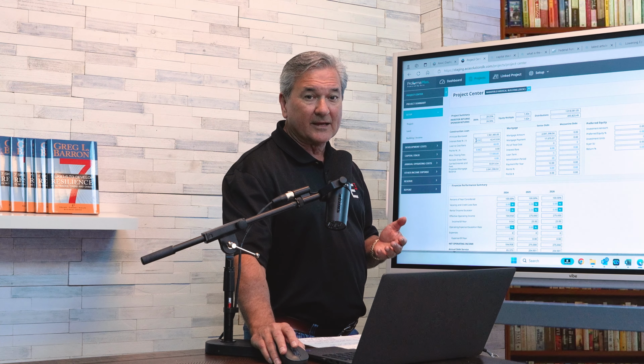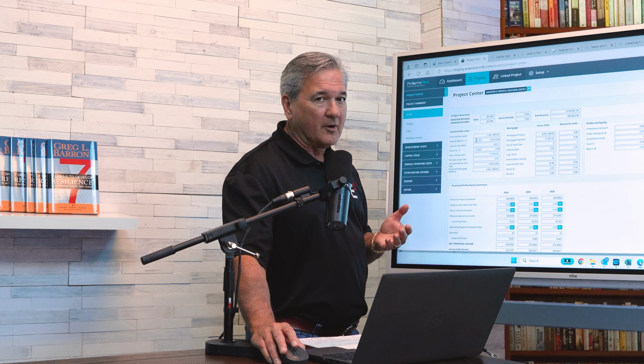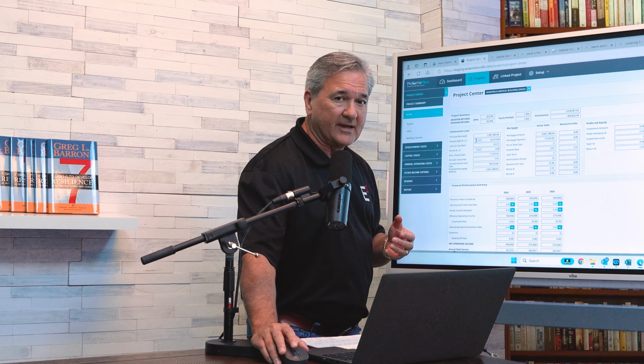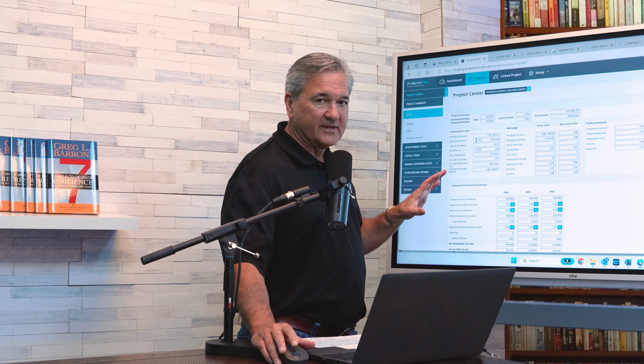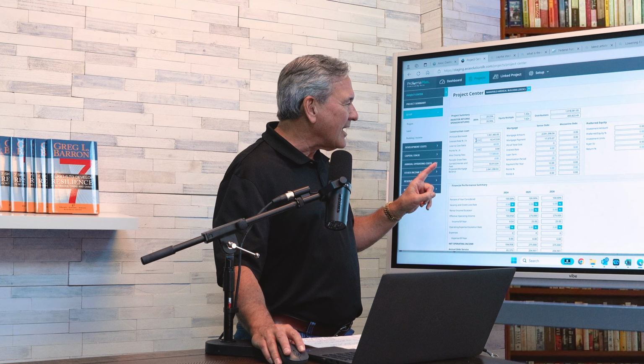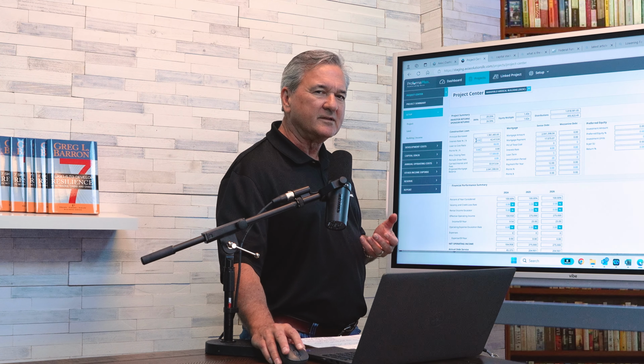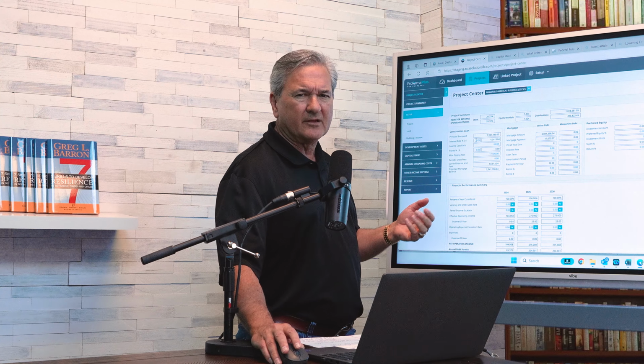Either you've got to do it in Excel, which we've got an Excel add-in for on this particular product, or you've got to have something like this, where it's plug and play and does that immediate sensitivity analysis when you introduce different data points. But let me just show you what a 25 to 50 basis point difference makes in your project. You can see this particular project is something they introduced last week.